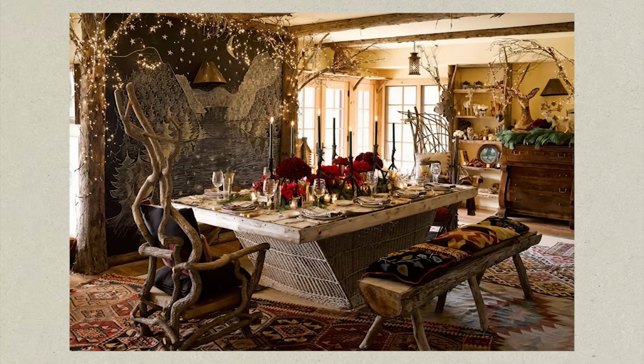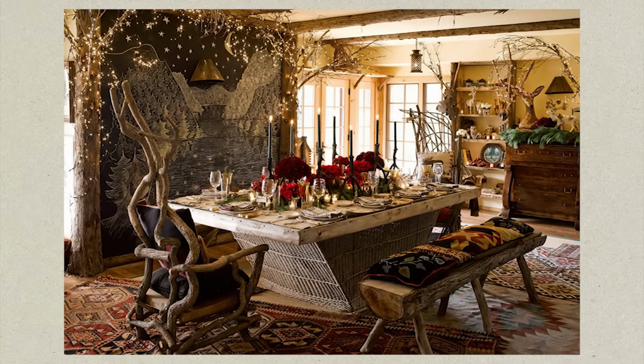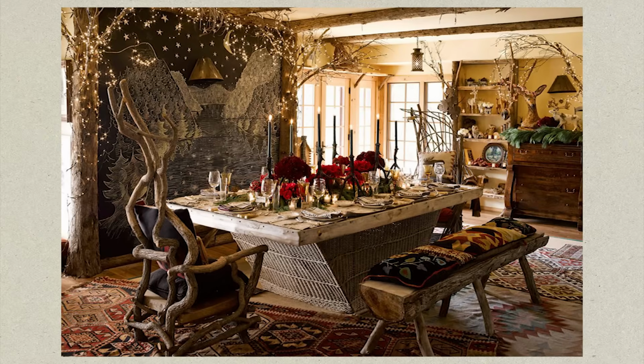However, if you're not really wanting much of that spooky feel and you're going for more of a fairy tale type cottage ambience, what better lights to use than fairy lights? These twinkling lights are so delicate and they remind me of stars when lit in the dark, which is why they would be ideal for this look. My top home decor tip here is to intertwine them with tree branches and hang them from the ceiling for the ultimate celestial sky.